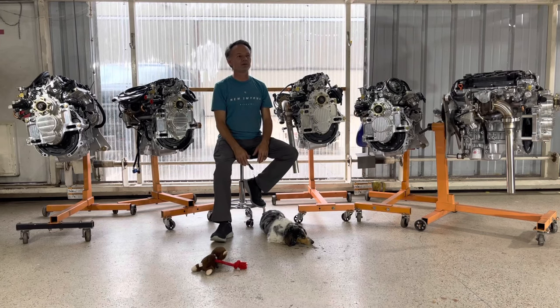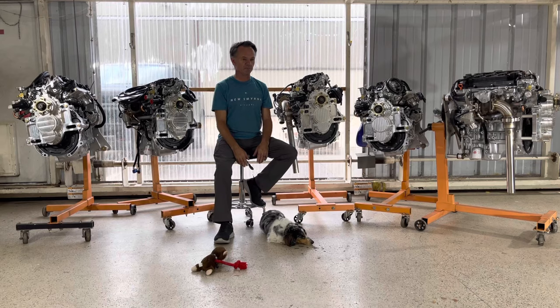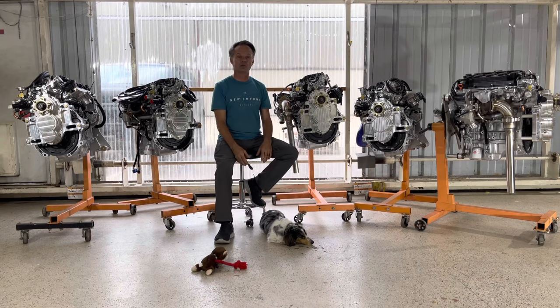Traditional aircraft engine companies are Continental and Lycoming — both kind of heavy for the kinds of airplanes we deal with, like Zenith and light sport aircraft. You might be able to use a Continental engine in a Zenith Super Duty, but it's expensive. Getting close to $50,000 by the time you get the engine, your firewall forward, propeller, all the nuts and bolts, and all the extras — plus a lack of videos on how to install it.